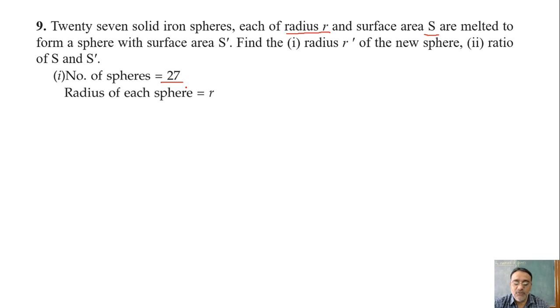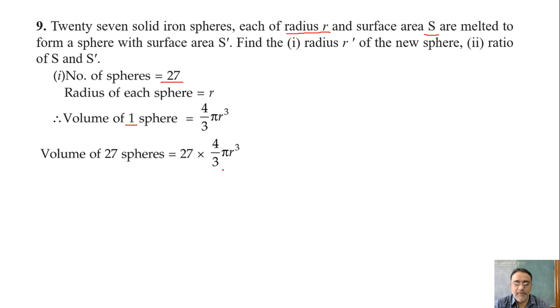Okay, and volume of one sphere will be equal to what? What is the formula for volume of one sphere? 4/3 pi r cube. Very good, 4/3 pi r cube. So what will 27 spheres come to? 27 into 4/3 pi r cube. Whether this step is clear? Yes, sir. Okay. So this also we can cancel. 9 into 4, 36. So we are getting 36 pi r cube. Let it be equation number 1.